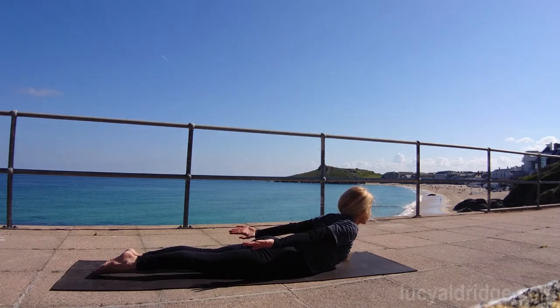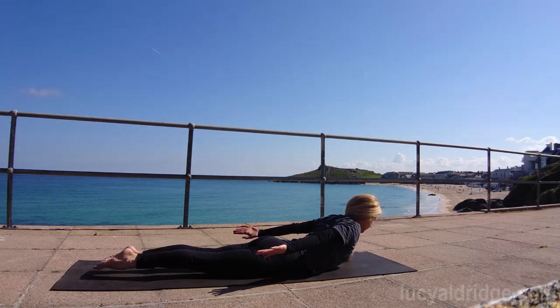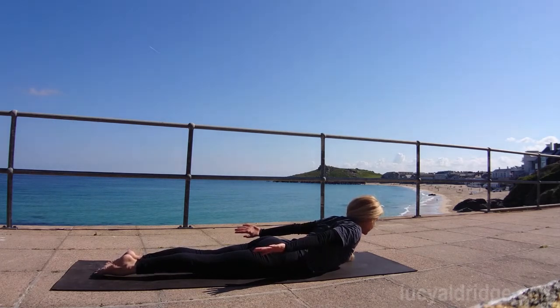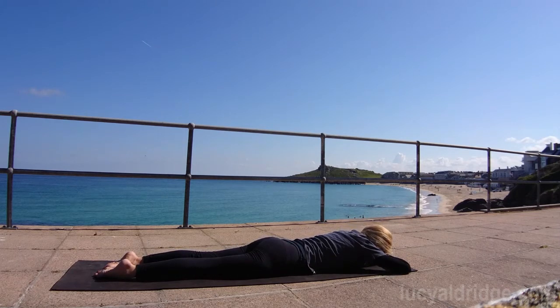Palms face the ceiling or the sky. Legs feel long, and then exhale, come down. So my feet hardly lifted off the ground at all today. It's very, very low Salabhasana. Keep the legs feeling straight.